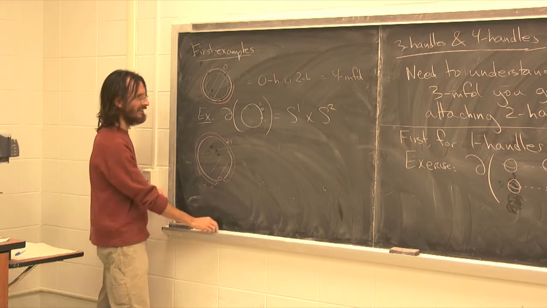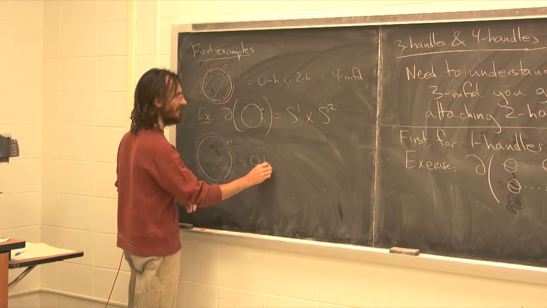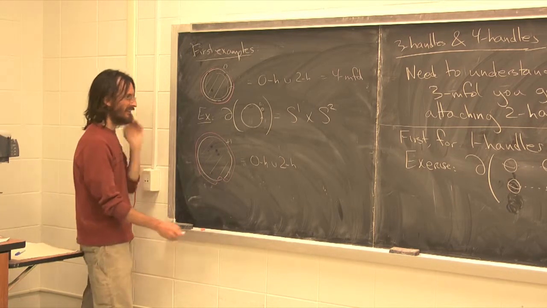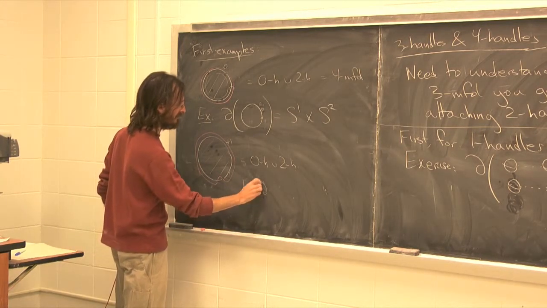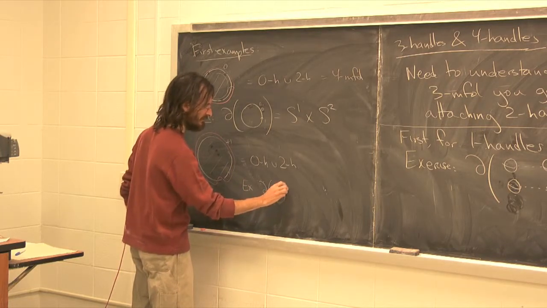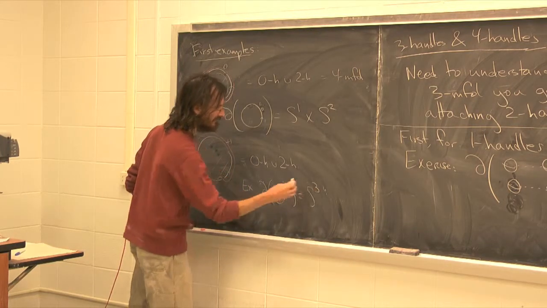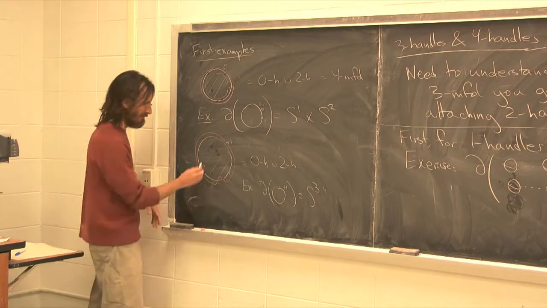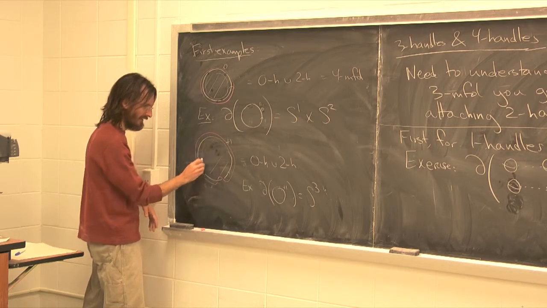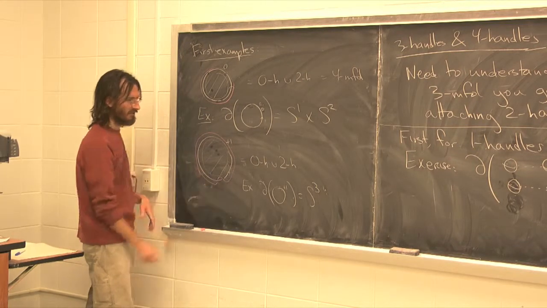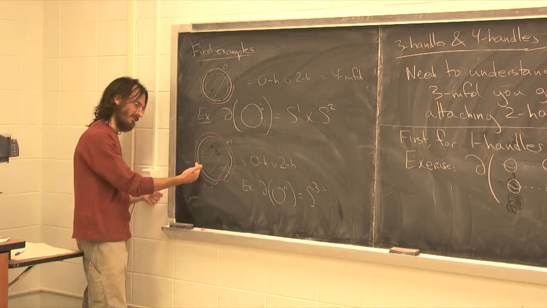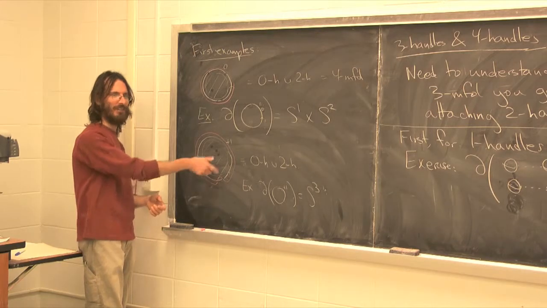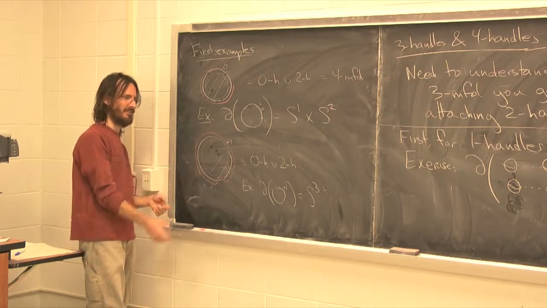Okay. This again is a zero-handle union a two-handle. But now I've used a different framing, and the exercise here is to show that the boundary of this plus one is equal to S3. Again, you do the surgery and get back to S3. Remember, all this data means you thicken it up, and you use this trivialization of the normal bundle from the tubular neighborhood theorem to get a tubular neighborhood identified with S1 cross B2, and you attach a handle this way.